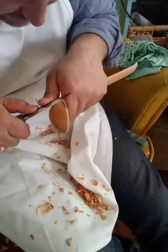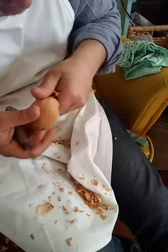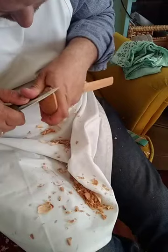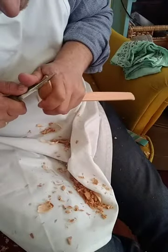Ooh, that's a nice idea. All right, if I do this, then the curvature of the knife will create a slight flare out to the rim. So I might not be able to define it the way I originally thought, but I can do this, and that will get me some definition of the rim.